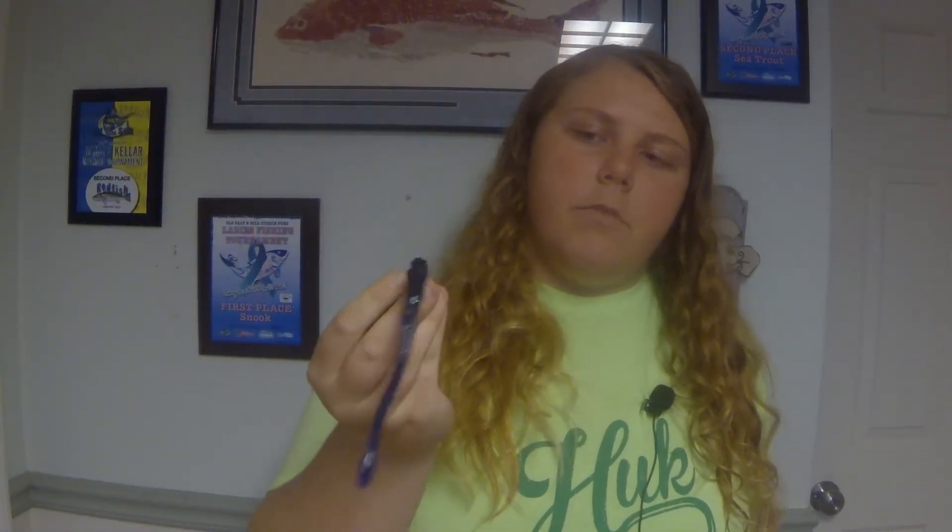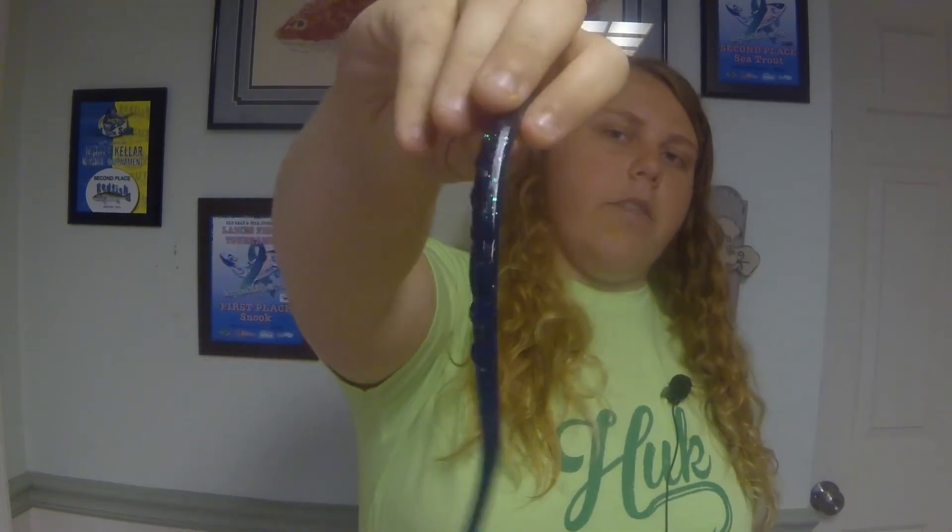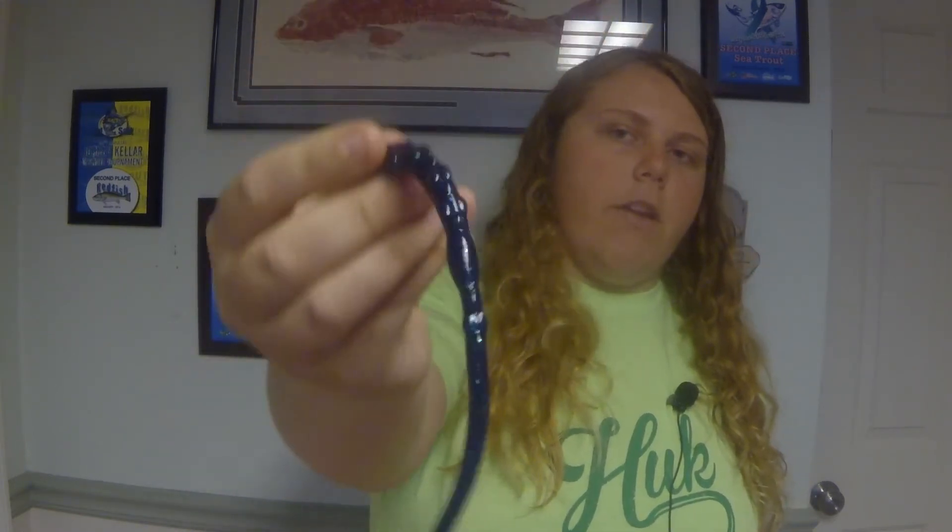My top producing PTL bait last year was the 7-inch Tickler in Junebug. My favorite rig for this lure was on a Carolina rig. The way this thing hops and falls in the water is just so enticing to the bass — it provides a really natural hunting action that the bass just can't resist in those deeper water situations. The Junebug color is really fluorescent when the sun hits it and I think it's one of the best Junebug takes out there. As with all PTL baits, it's neutrally buoyant so it floats up and provides a really natural action. You can also rig it on a shaky head, which is probably the rig I use it on the most alongside the Carolina.